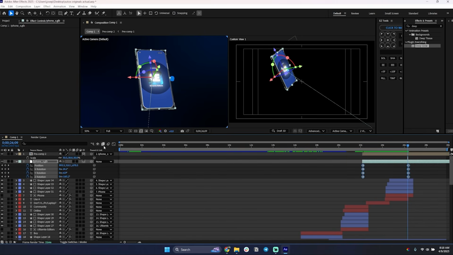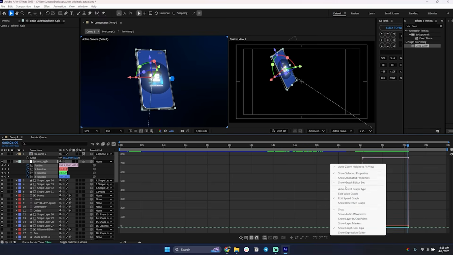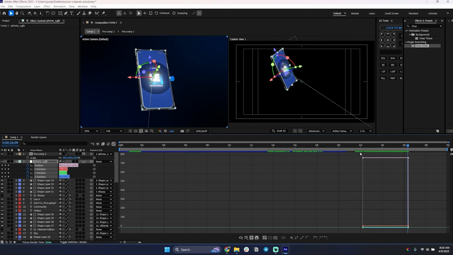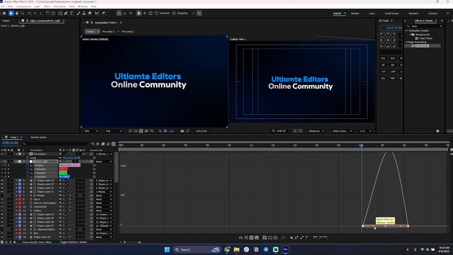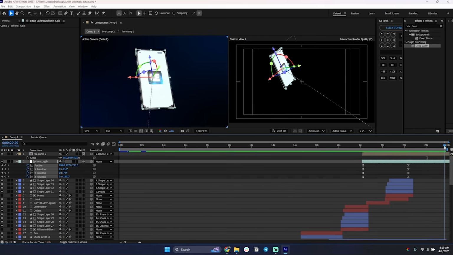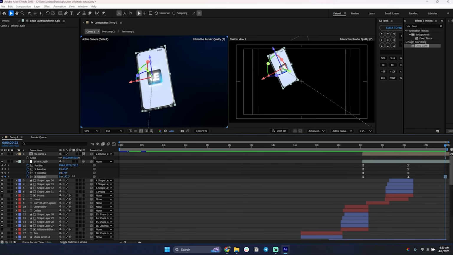Let's go ahead and bring all of these into the graph. And we're just going to be using the speed graph so that we don't get mixed up. Let's go ahead and F9 this whole thing, make sure it starts slow and make sure it ends slow as well. So I'm going to go ahead and move over to the 30-second mark, and I'm going to do a few things. First of all, on my Z rotation, I want it to rotate all the way back so that we could see that Apple logo.